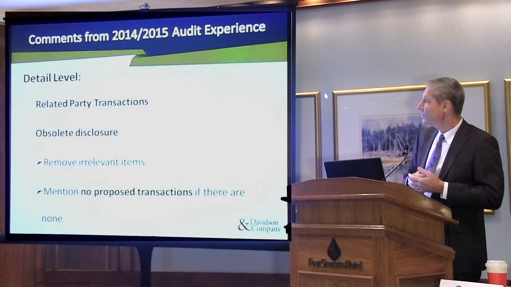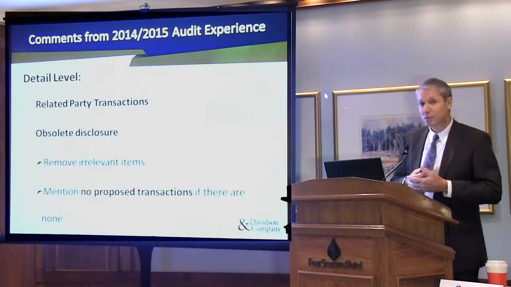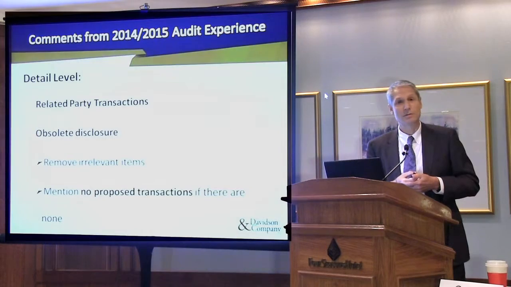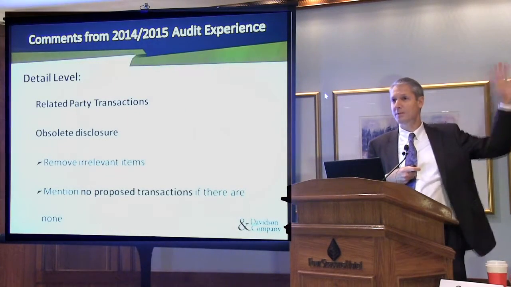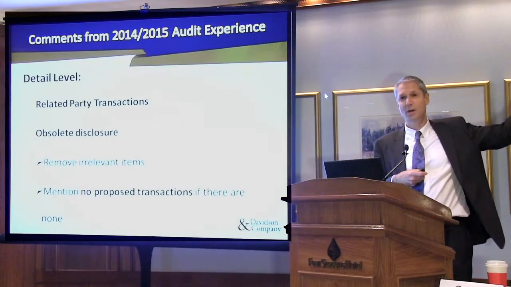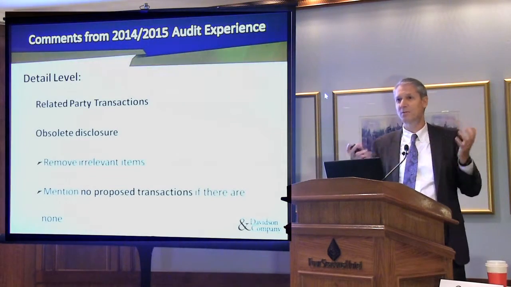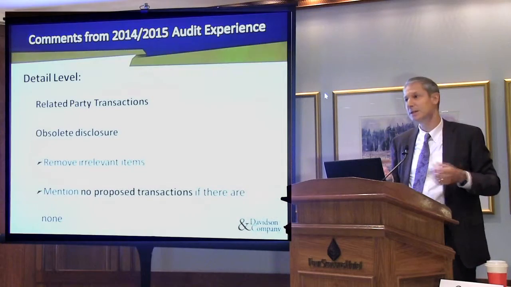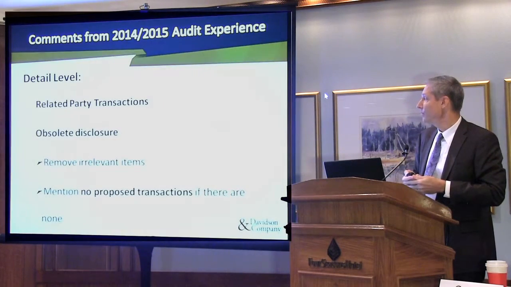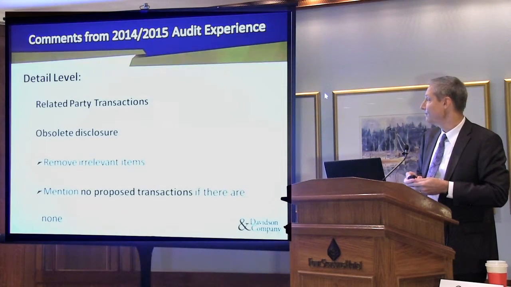Other areas that we see that an MD&A can be improved on is obsolete disclosure. Remember that property I wrote off 3 years ago? I don't think we need to talk about it too much anymore, and sometimes you see a pretty robust discussion about something that really has no bearing with your company today. So remove those irrelevant items.